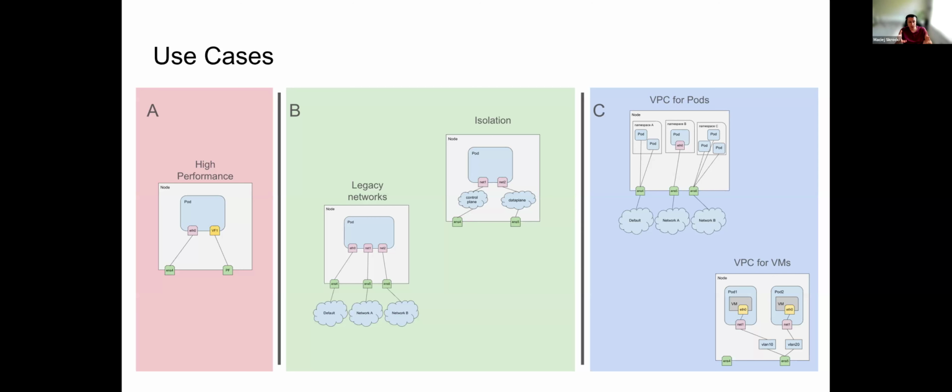But then there is section B, which I did mention we can do as well with device class, but pod network can be the orchestrator for configuration for some networks that I just want to attach to them, right? And I want to have a common way, and I want to use my pod network as my front end in that configuration. And then lastly, this is where the whole integration is, like I mentioned, like the VPC for pods or VMs case, right? And this is the ultimate goal where we want to get to.